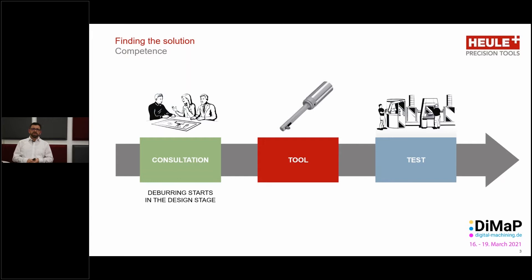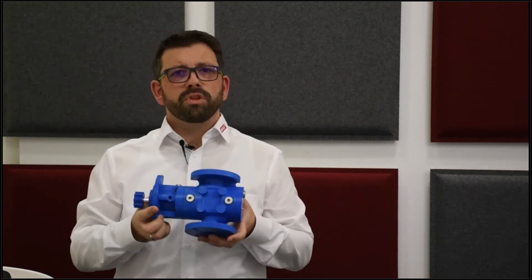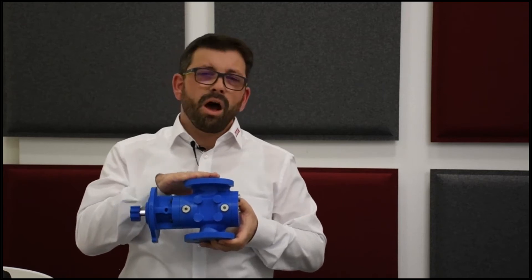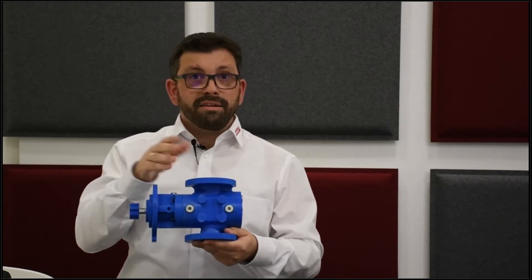Very often customers will come to us and tell us that in the design stage not enough attention is made to how the operations will take place on the shop floor. I'd like to show you a short example: a 3D model of a simple screw spindle pump for pumping fluids. It's extremely important that the flange surfaces are flat, otherwise you cannot get a correct seal. Both flanges must be hermetically sealed when connected to the pipes — no air can get in causing damage, and no fluids can leak out.